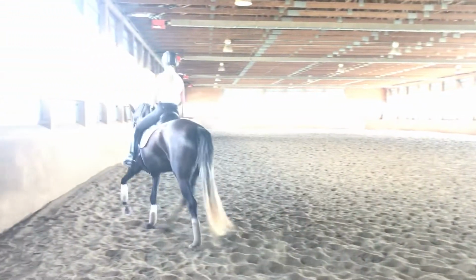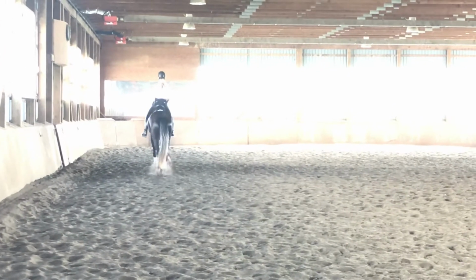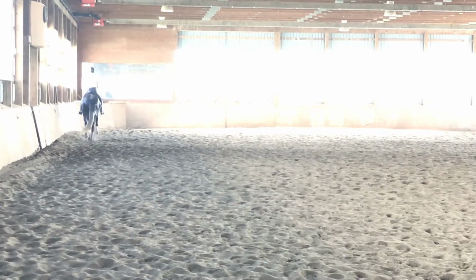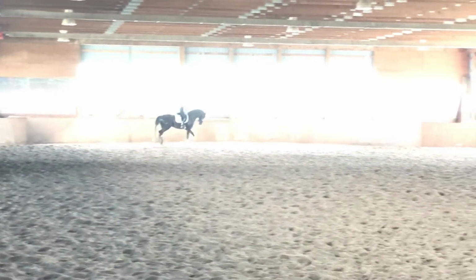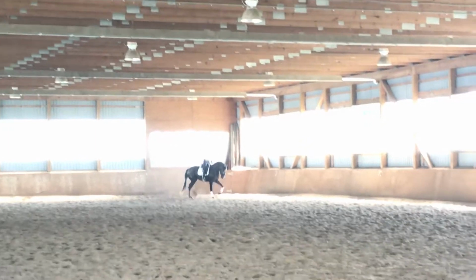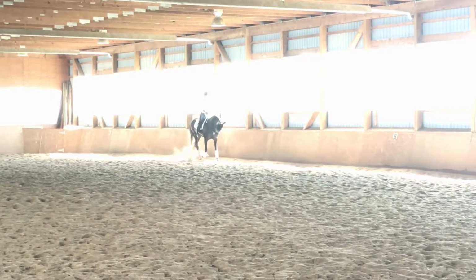Very nice, the frame, though. Steady. Right rein, left leg. Good. Beautiful. Straight. Give yourself more time going straight. That's it. Posting. Don't change the pace. And lengthen your rein smoothly, slowly, and let her stretch. Slow down, not faster.